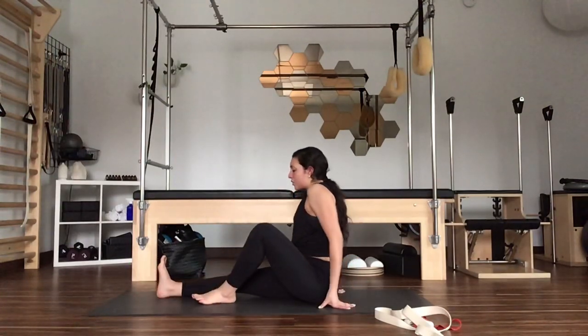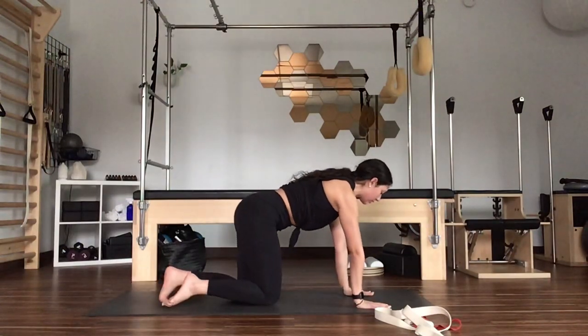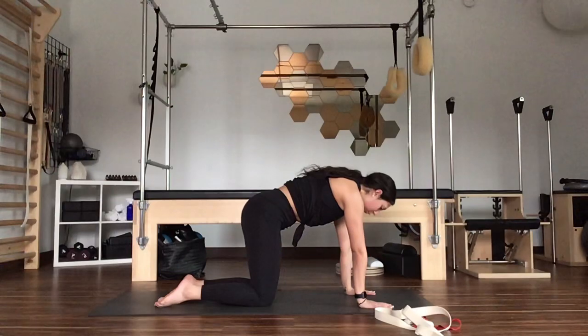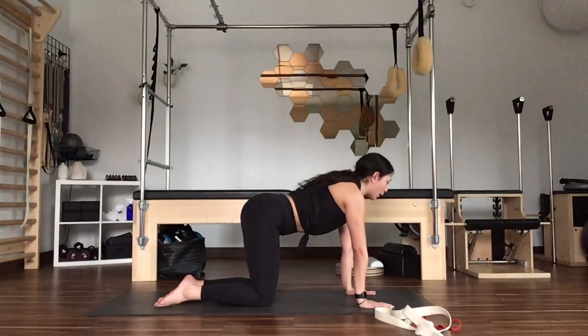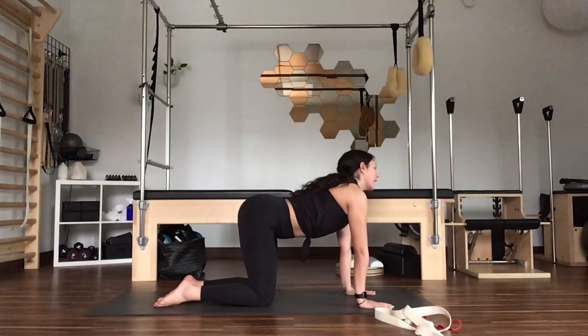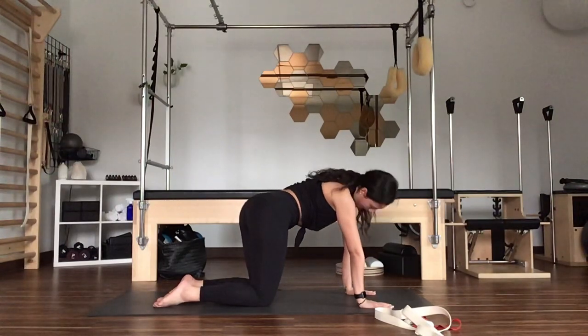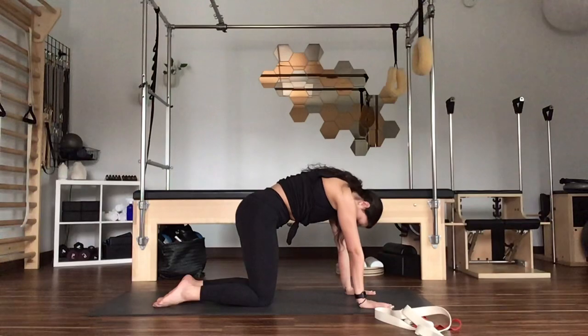We're going to come onto all fours, hands and knees. We're going to take a couple of spine circles. So just like cat-cow when we arch and round, but we're going to combine all planes of motion here. So we're going to go side to side as well as up and down. So we're just going to make big circles with the crown of the head and the tailbone, as if you have a pencil on each end of your spine, drawing a giant circle on the wall in front of you and on the wall behind you.